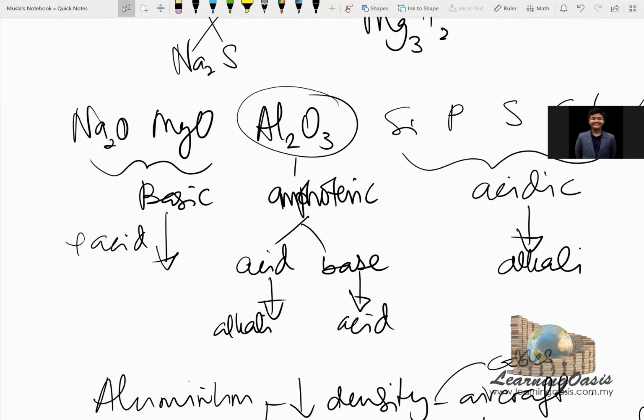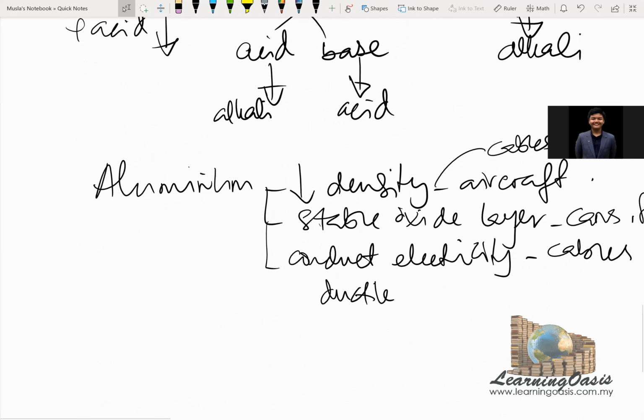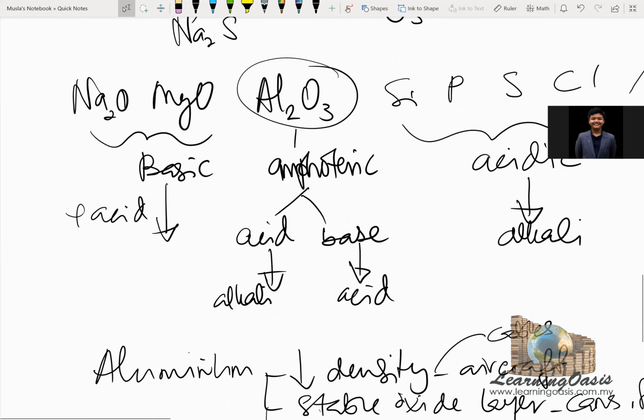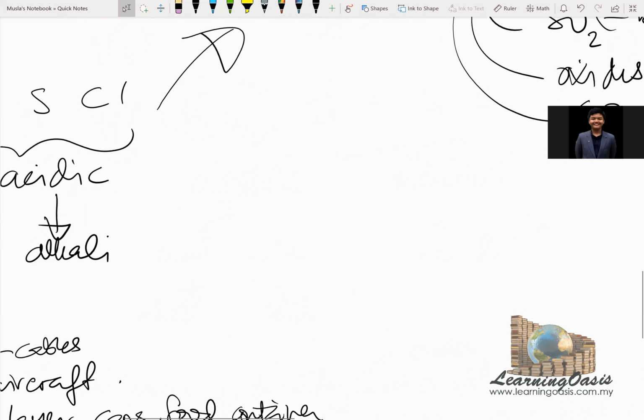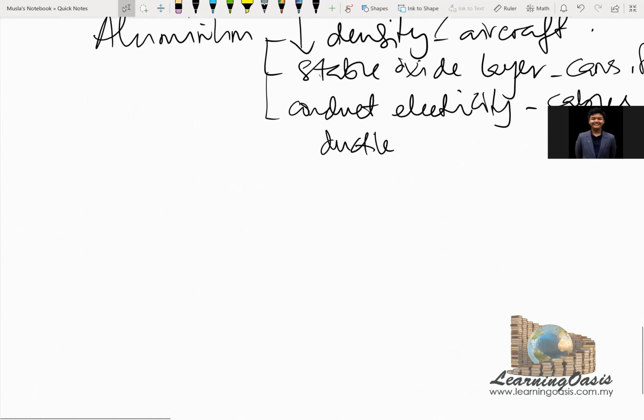They dissolve in acid. How do you know aluminum oxide is amphoteric? They dissolve in both sodium hydroxide and hydrochloric acid. And oxides of silicon, phosphorus, sulfur, and chlorine are acidic. How do you know? They dissolve in sodium hydroxide. Okay, and then know the properties of a few oxides that are concerned with acid rain, and also know the properties of aluminum.